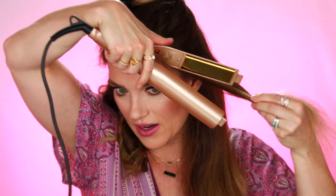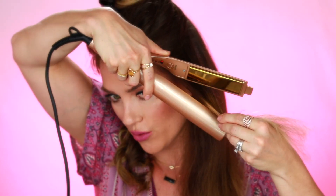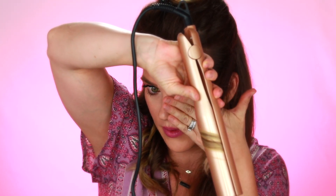I'm going to move on to the next side and show you how to do the reverse. I'll take that first piece and comb it out with my mint pear detangler brush, straighten the top section, and then flip away from my face. Because I'm right-handed, I'm going to flip it upside down, but still away from my face. The curved side flips last to wrap around my hair and come all the way forward. I just go a few times until I feel it's really caught that curl, then move on to the next section.